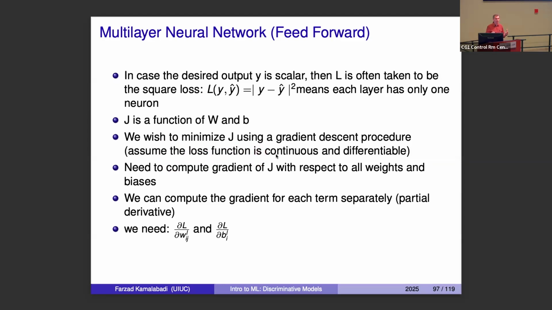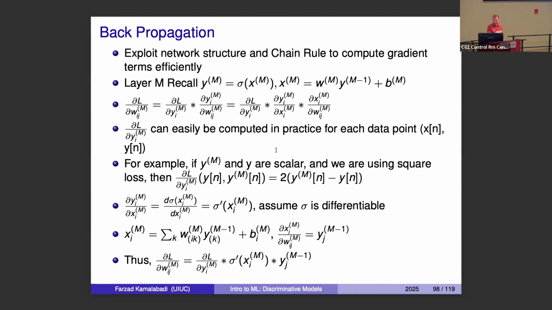In practice, a lot of times, you may use a variation of the standard gradient descent known as stochastic gradient descent, in which case, instead of going through a systematic search of the function values, you may use some Monte Carlo sampling strategies to perform your optimization more efficiently. So we can compute the gradient for each term separately with partial derivatives. In other words, we need the partial of L with respect to the weights, and the partial with respect to the bias terms. And again, in the interest of time, I'm going to skip through the details of the derivation.